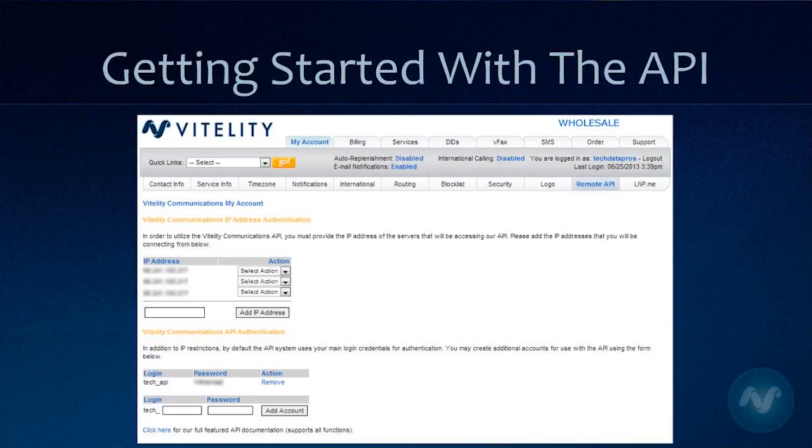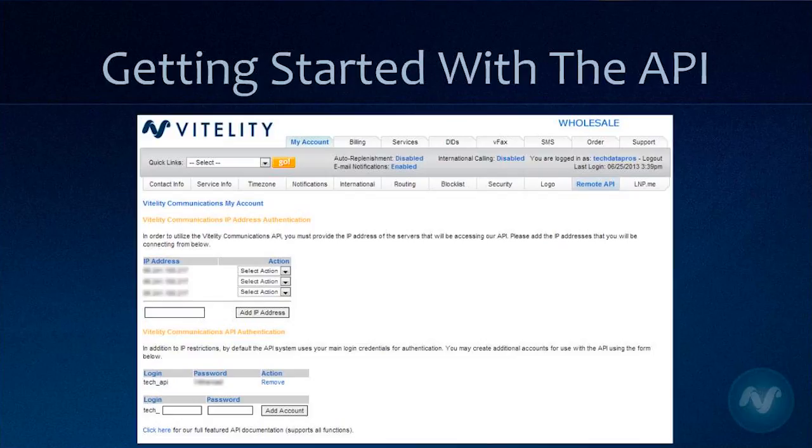So there's two levels of security, well, you know, three potential layers of security. First, you have HTTPS, so it's encrypted. You have IP address lockdown, and everything requires a login and password. So we try and make the API as secure as possible to keep any fraud from happening. Getting a little ahead of myself there.